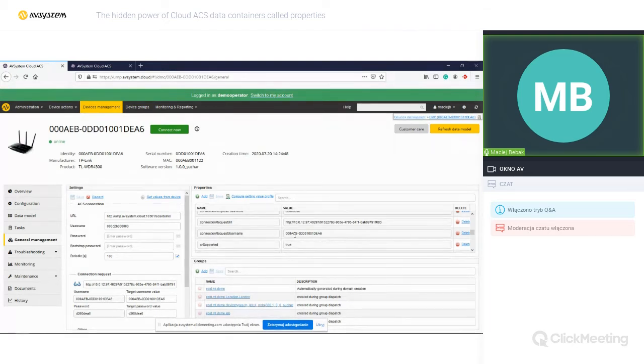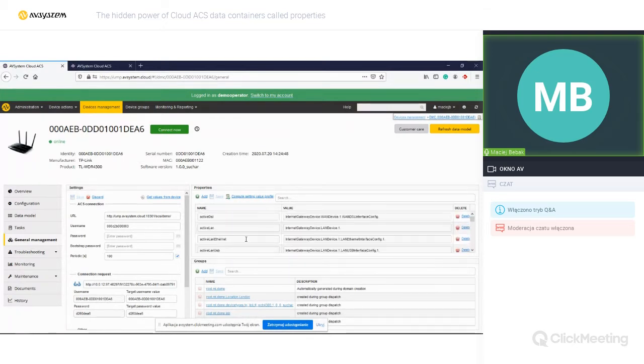It is important to know that the properties are stored on our side, on the platform side, not on the devices. And as you may already know, you can add properties to some particular device, and also to the groups. If the property is added to the group, it is inherited by every device which is located in that particular group.